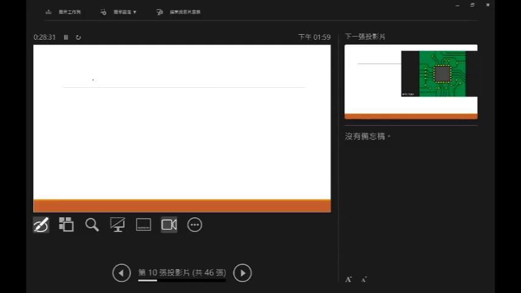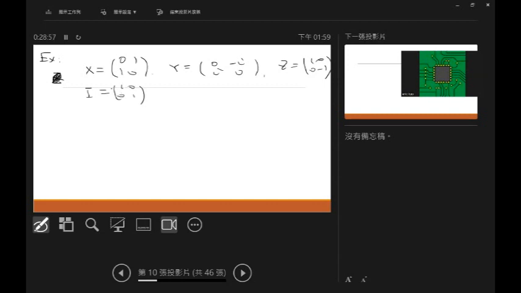Let's do a simple example. Everyone knows about Pauli matrices, right? If you don't, that's fine, I can tell you. There are three matrices which are very common and also mysterious, called Pauli matrices, along with the identity. So these are the Pauli matrices.